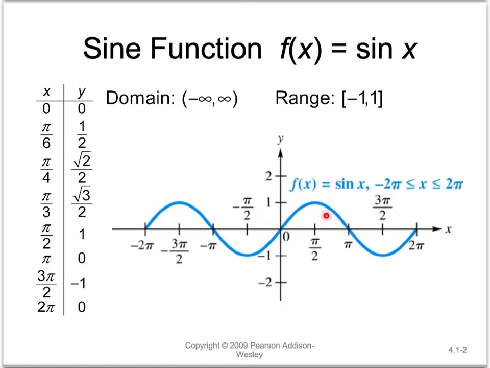And you can see these are symmetric. If I were to draw a line here, then these would be equidistant from that line. So the same y values are equidistant from that line of symmetry. Hopefully you remember that from geometry. So you come back down here to pi, 0, and then you keep going, and you get to 3 pi over 2, -1, and then you come back up here to 2 pi, 0. And again, you have another line of symmetry.